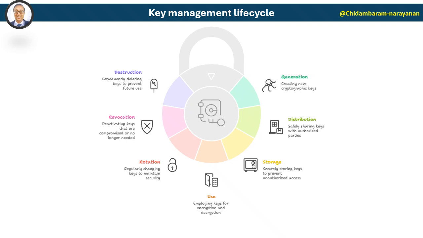Key generation is where cryptographic keys are created. Here randomness is very important. It should not be standard programming. It should not be predictable. It should be totally unpredictable. This is the whole idea. If keys are generated using predictable pseudo random functions, then it is a critical vulnerability. Okay, so the place to generate this kind of keys is using hardware security modules, or HSM.